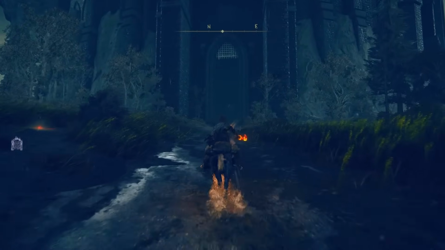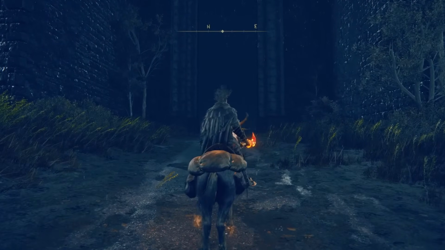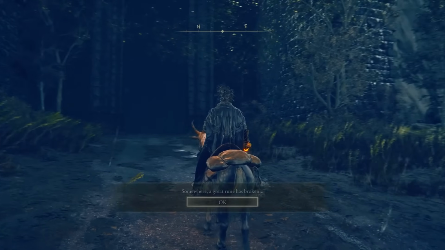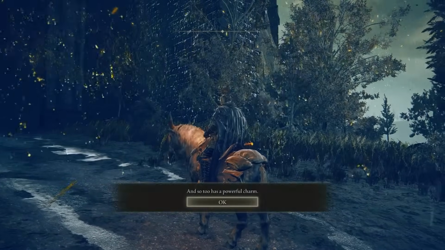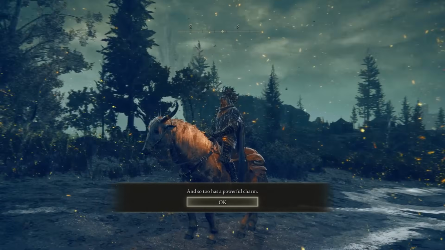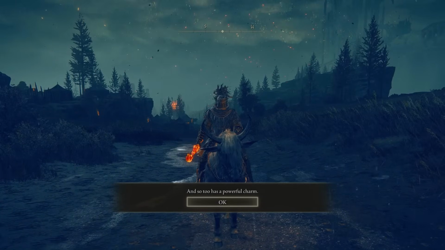So I'm going to show you here as I get closer. You will hear a charm breaking sound, and then you should get a message on your screen in a second that says somewhere a great rune has broken, and so too has a powerful charm. This will force update a lot of the quests in the game that you have encountered thus far.